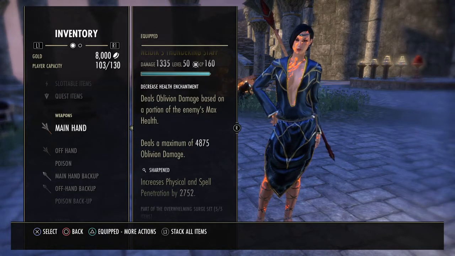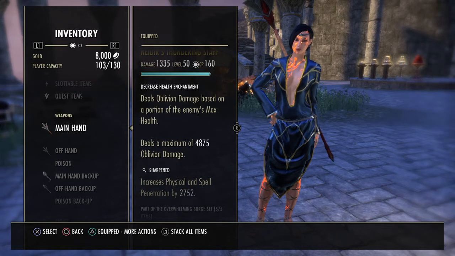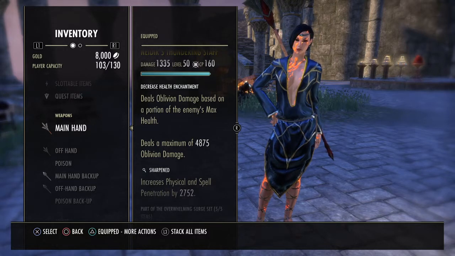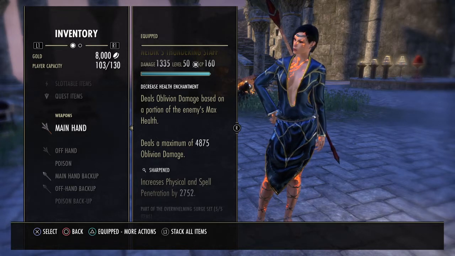It's sharpened with a decreased health enchant, which is basically just going to give us some Oblivion damage. If you don't want to PvP with this set, put a flame damage enchant on this. But I like the Oblivion damage because those high health builds, those tanky builds, that kind of helps shred through those. As a Templar, it just makes me melt them even easier.